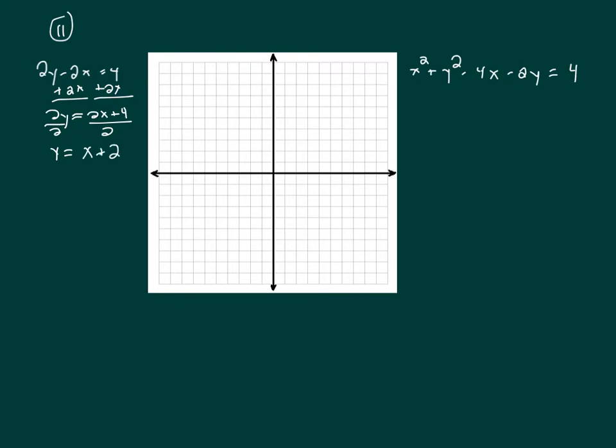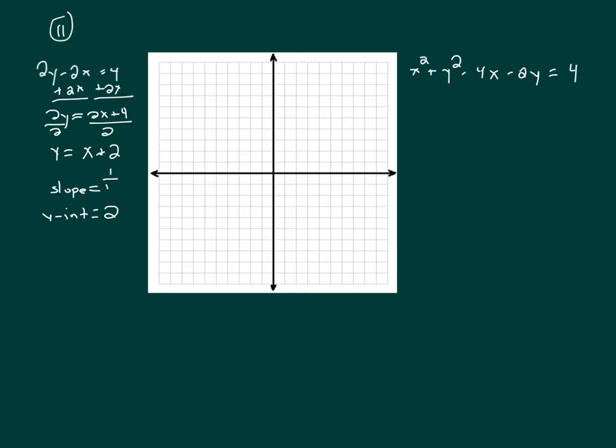So I'm going to graph this using the slope-intercept method. So the slope is the number in front of the x, so 1, which we want to make into a fraction, so I'll write that as 1 over 1. And the y-intercept is the constant at the end of the equation, which is 2. Okay, so let's first plot some points. We're going to start at the y-intercept.